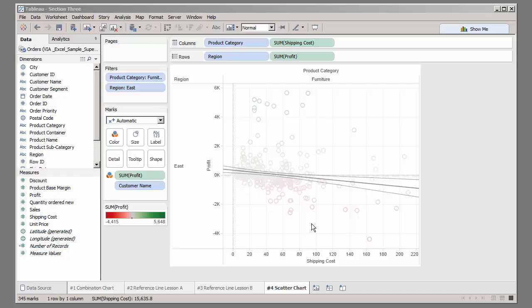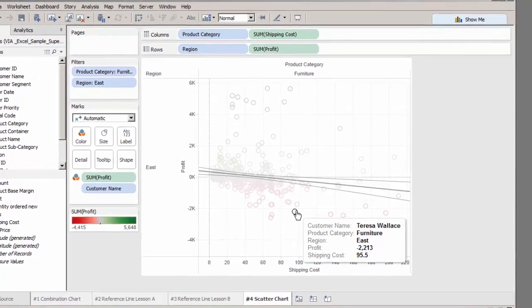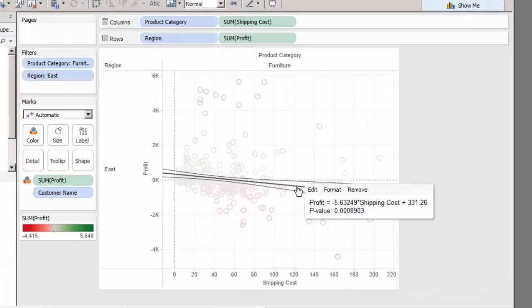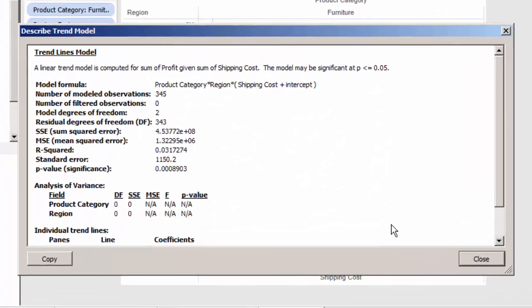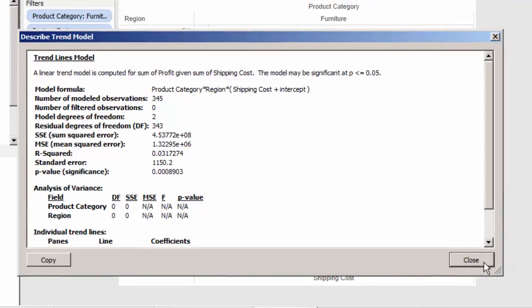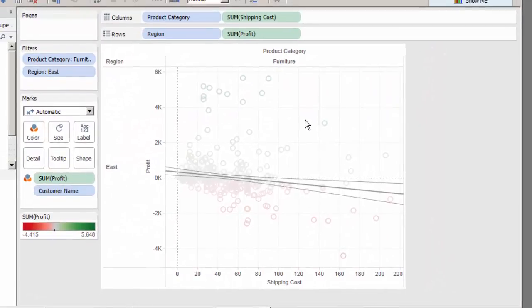One of the more powerful analytical tools in Tableau are the trend lines. And I want to come up to the trend lines associated with this particular grid that we've created. I want us to right click and choose Describe Trend Line Model. Now, this is not an analytics lesson overall because unless you have a degree in statistics, this might not mean a lot, but there is one key thing to note. This says the model may be significant if the p-value is equal to or less than 0.05. The p-value here is triple odd, etc., indicating there's a strong relationship between our shipping costs and furniture in the East to these customers.